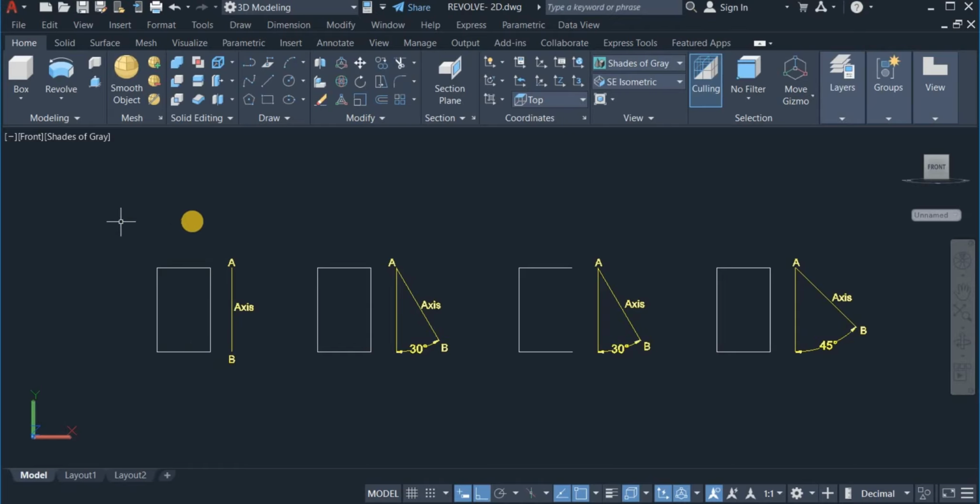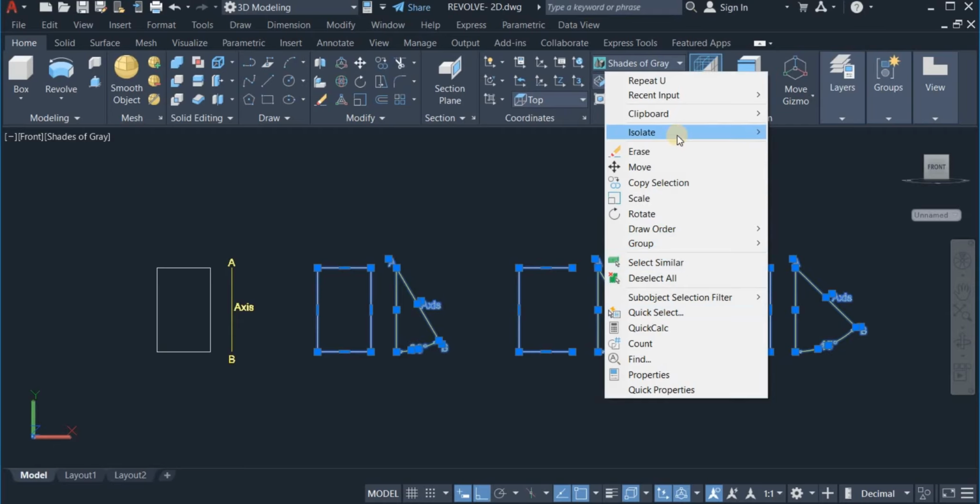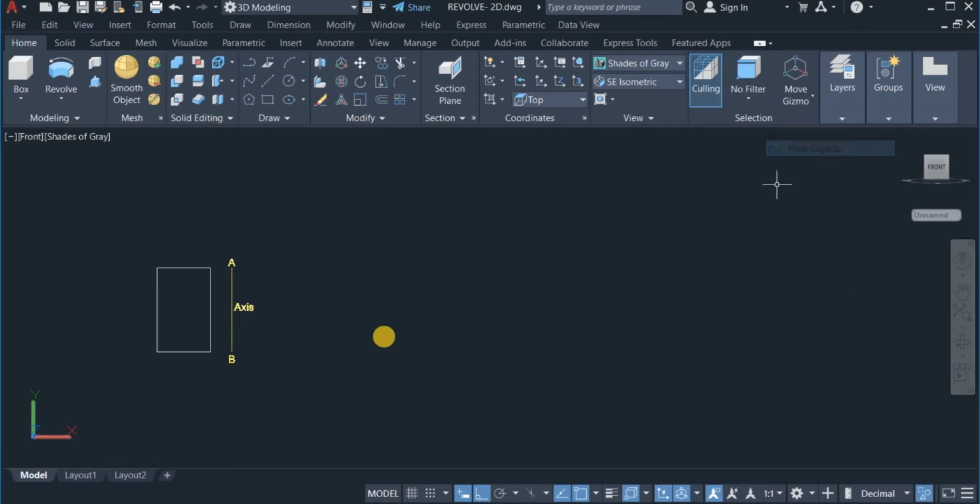I'm going to pick them one after the other and see the result at the end of each exercise. So I'm going to highlight these other ones, isolate them, and start first with this.